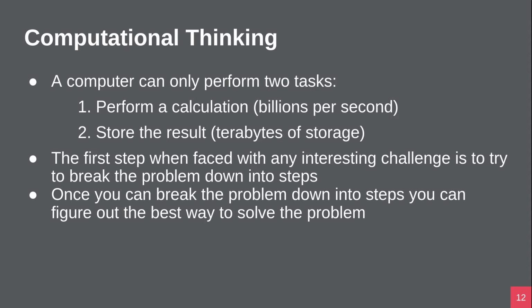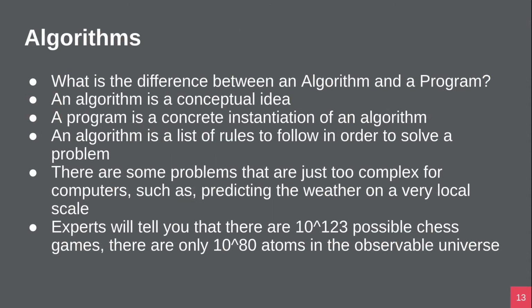The computer can do this very fast, and we have a lot of places to store the results of programs. Now, when we want to think computationally, we need to try and break problems down into their constituent steps, the steps that make up that problem. We have these things called algorithms. An algorithm is an idea, a recipe, a series of steps to solve a problem. Many things we can do using a computer. For example, if we wanted to work out a certain amount of values or calculations, we can teach the computer how to do that, and then we don't need to do it ourselves anymore.